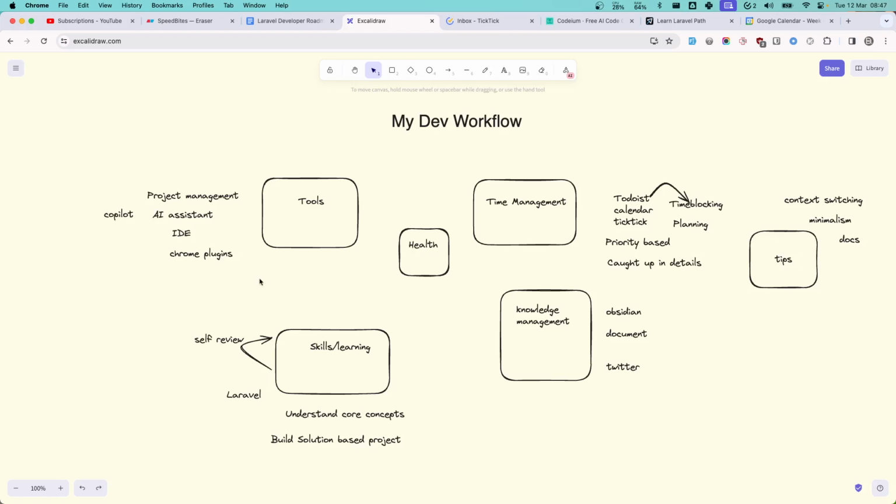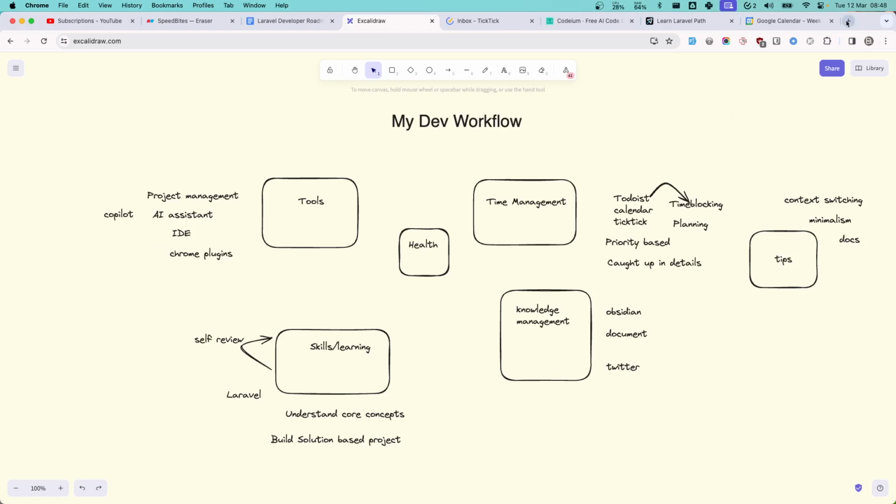For IDE, I use PhpStorm and sometimes VS Code as well. Mostly I use PhpStorm, which is really great for big projects where there is a large code base and you have to go back and forth. It will take some time for indexing, but after that all the tools required for development are there, so I don't need to switch to many apps, which I find helpful, although it is not free.